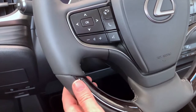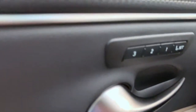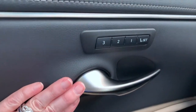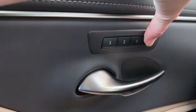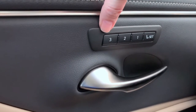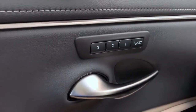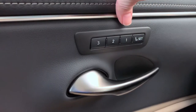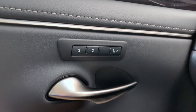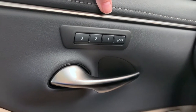Once you have your seat, your steering wheel, and your side mirrors adjusted to your preferred driving position, you're going to save the driver position memory. This is going to be in the driver's door — on the ES it's just above the door handle. Push the word 'set', let it go, and then push number one. Now the number one position is saved. You can have two additional saved positions. If after driving a while you decide to make a change to the seat, steering wheel, or side mirrors, just re-save: set, let it go, and number one. So if someone has driven your vehicle, like a valet or your spouse, just push your number and all the adjustments will be made that you saved previously.